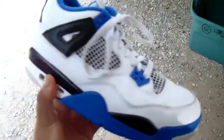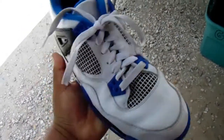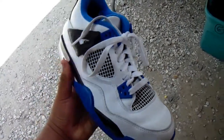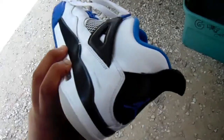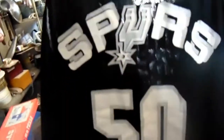Found these Jordan 4 Motorsports — as y'all can see, they're in good condition. Not sure if they're authentic, I don't want to say it out loud because people are right behind me. They have long shoelaces in Motorsport style. Also found a vintage Dante Robinson jersey, size 44 — kind of cracked on the back but I'm gonna ask for ten dollars.